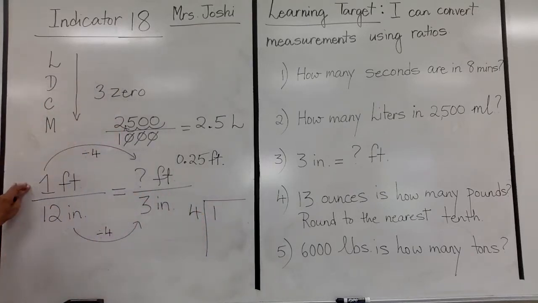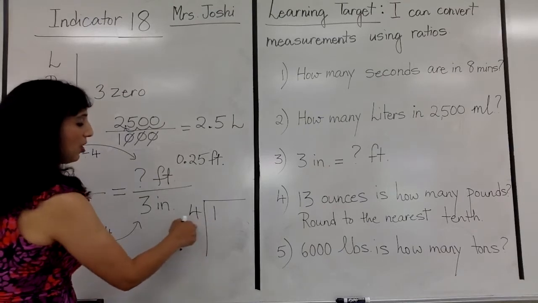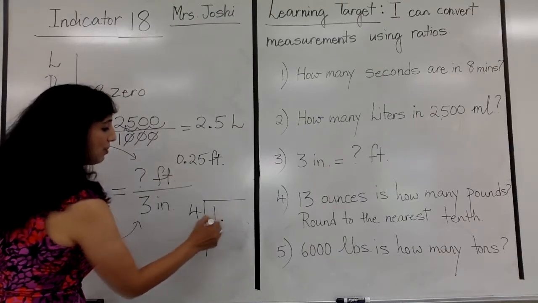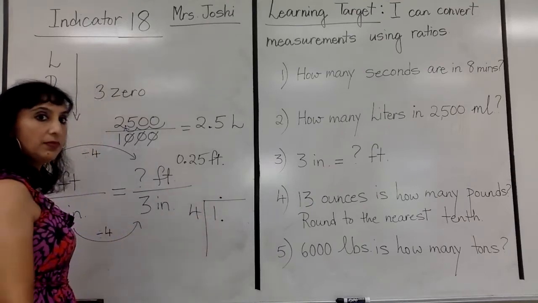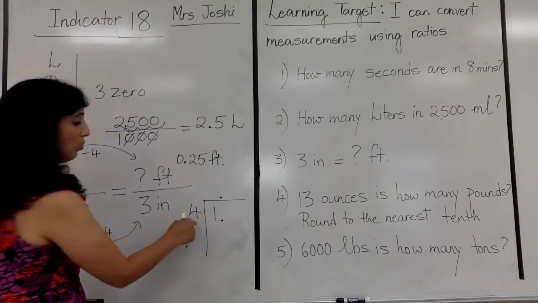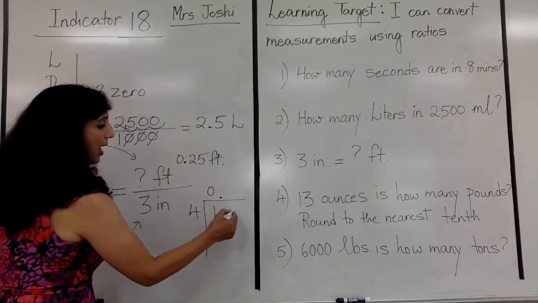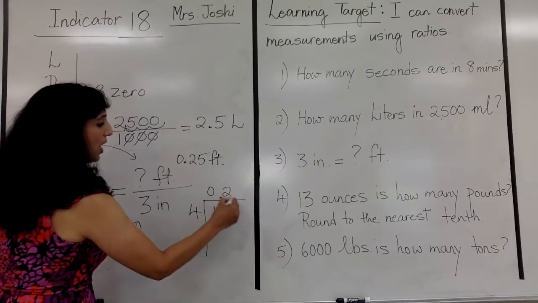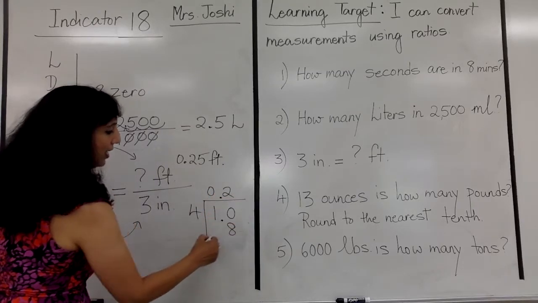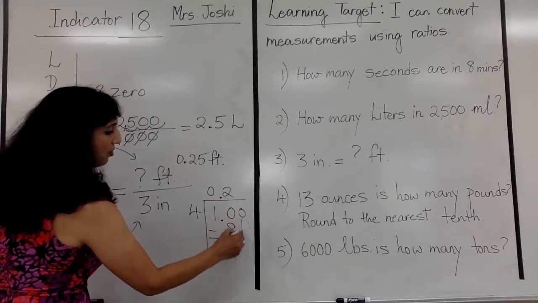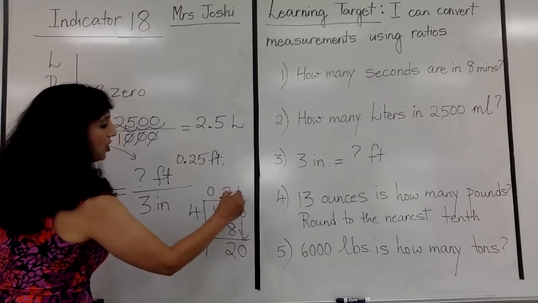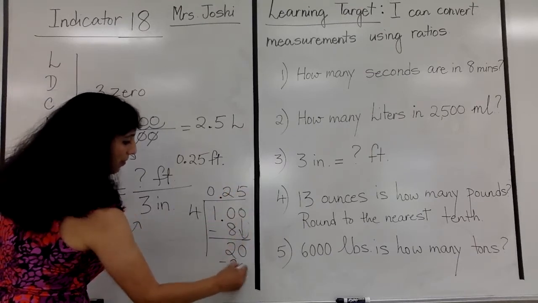You know how to do decimals now. This is a smaller number. Put your decimal behind the whole number, decimal above decimal. Since I cannot divide the 1 by 4, I put a 0. I annex a 0. 2 times 4 gives me 8. And I subtract and I get 2. Annex another 0. Bring this down. And 4 times 5 is 20.